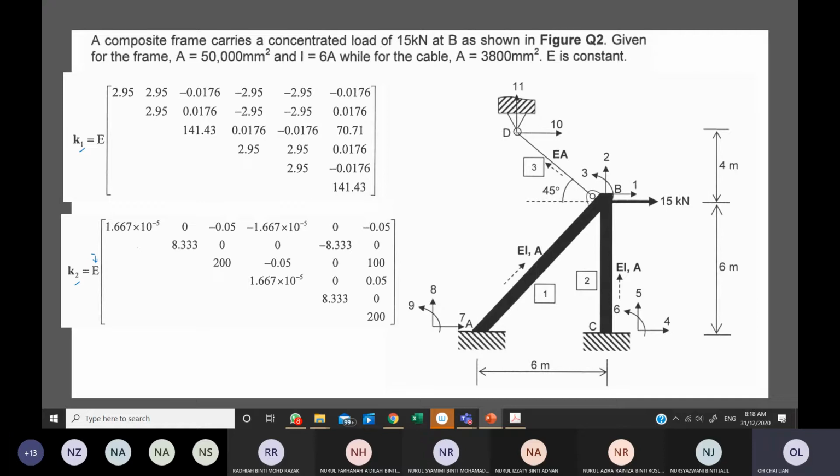But what if it's not given to you? For the composite structure, there is no difference in the procedure of the solution compared with other structures like truss or beam or frame. It is just a combination of these ideas, the concept behind, and then we put it into this structure. Just make sure you understand the behavior of beam, frame, and also the cable.